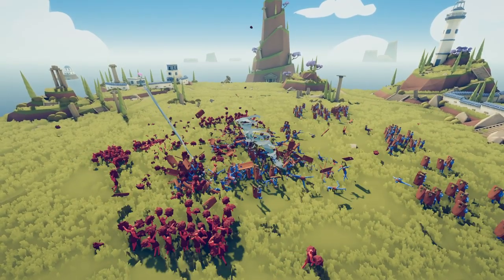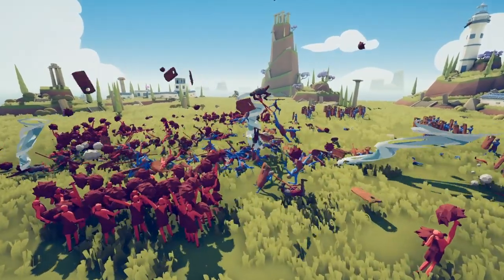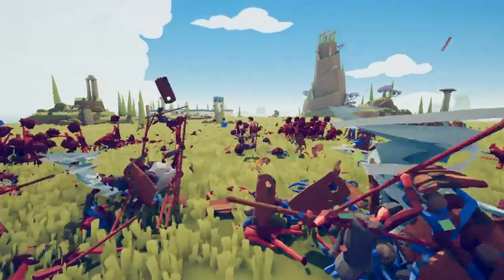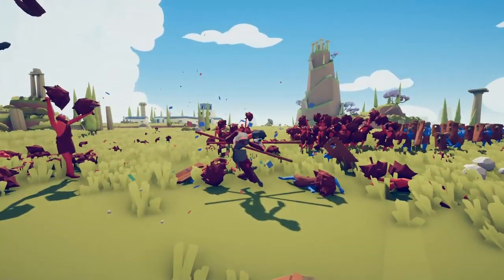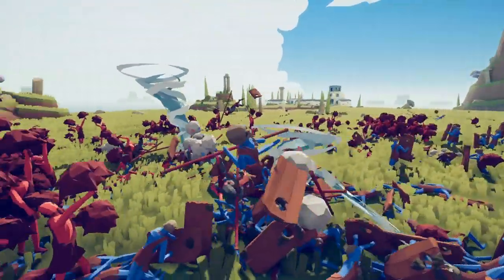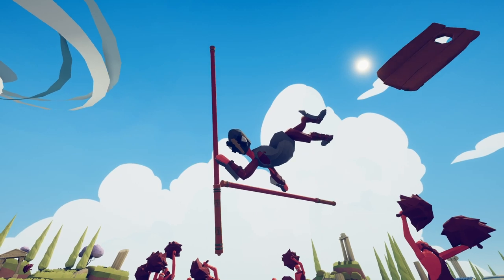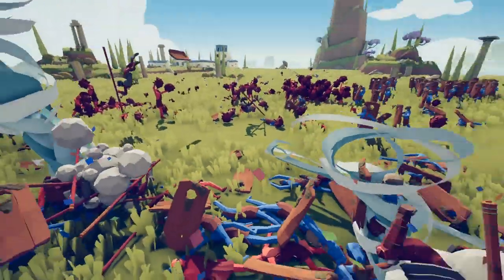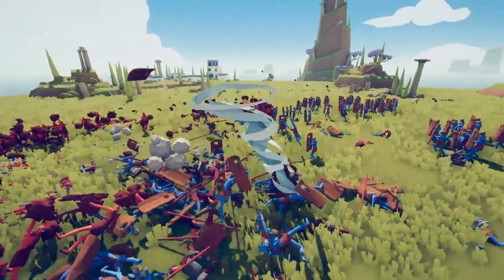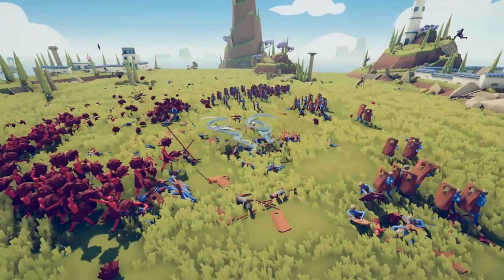I don't know if those guys are gonna. Oh, we got a couple tornadoes. They freak out though, because they're jumping. Look at all of them. They're all doing it. This is crazy. Look at them. Come on, man. Yeah, they're all doing it. The tornadoes don't appear, but they definitely are doing it.